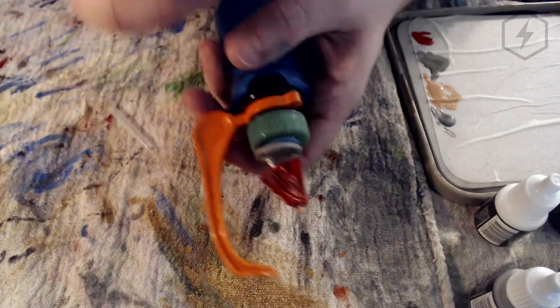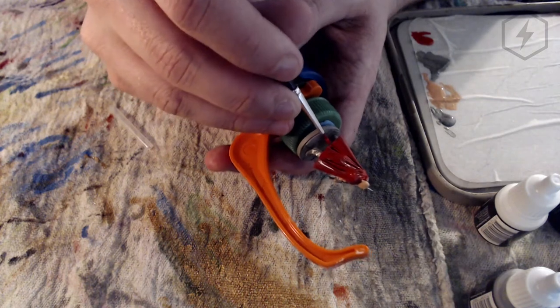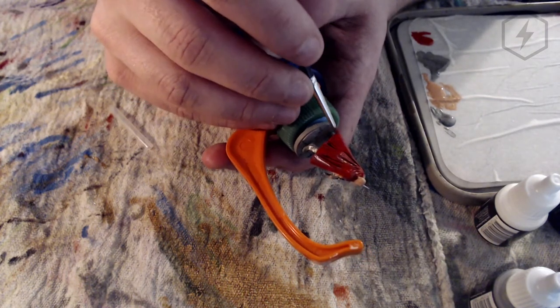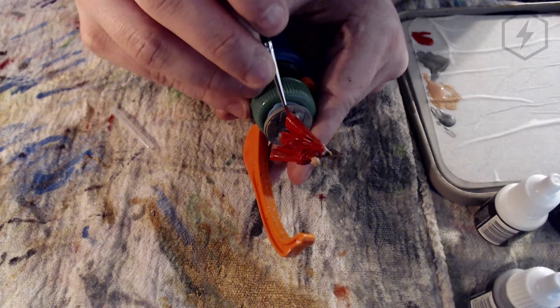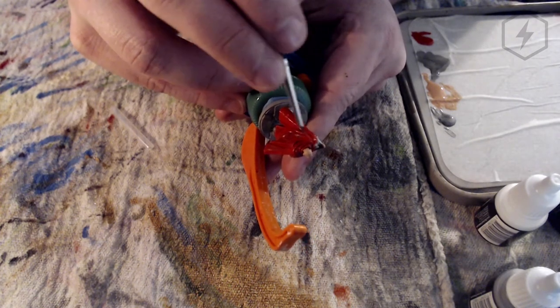Guys, I keep poking this microphone with my paintbrush. I'm really hoping that once I actually go to edit this video and put it up, it's not noticeable every time I bump into it. I will find a better setup, I promise.